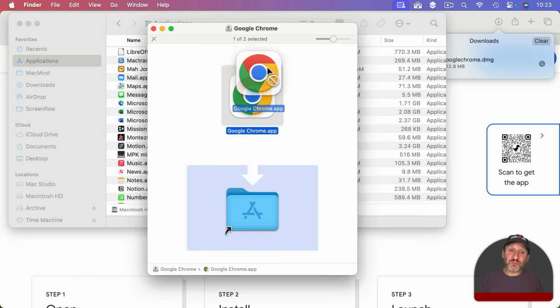Now I could simply drag and drop it into my applications folder like that, but that would entail having to open up another Finder window, go to the applications folder, and then do the drag. This is trying to save you some steps. If you drag from here to here, it does the same thing. It would actually place the file in your applications folder using this shortcut or alias to the applications folder to make it easy for you.